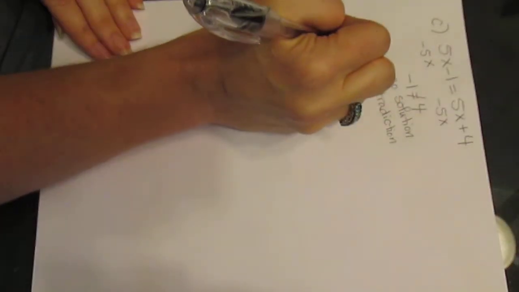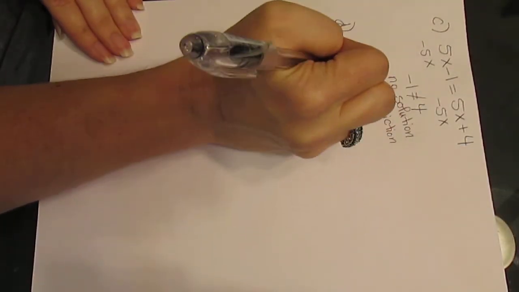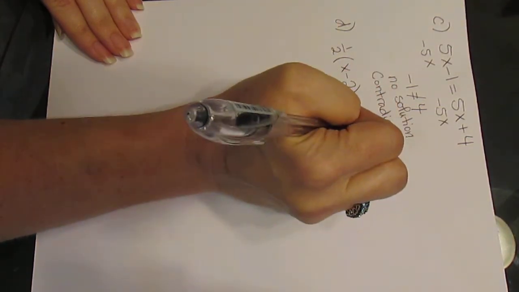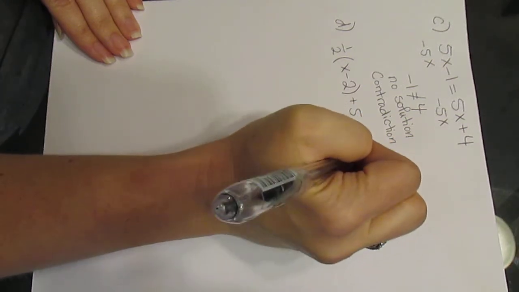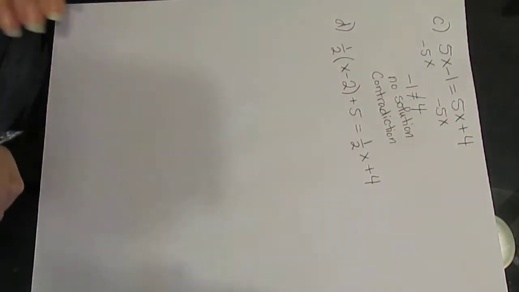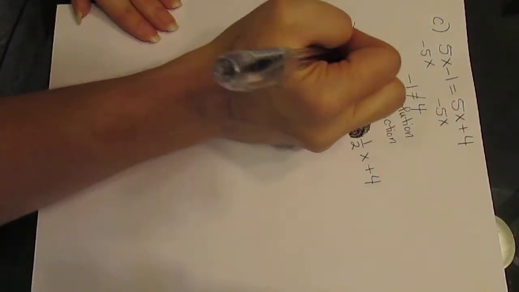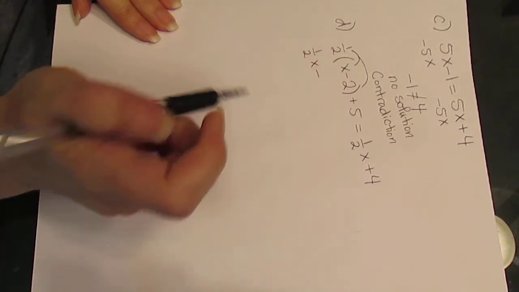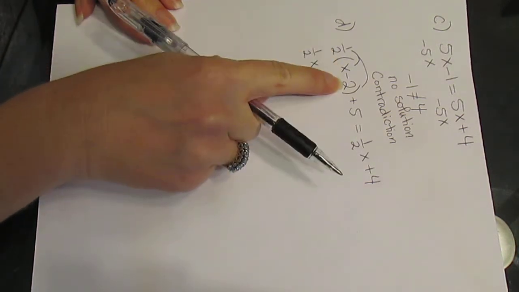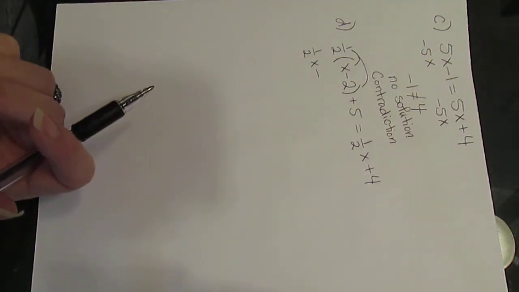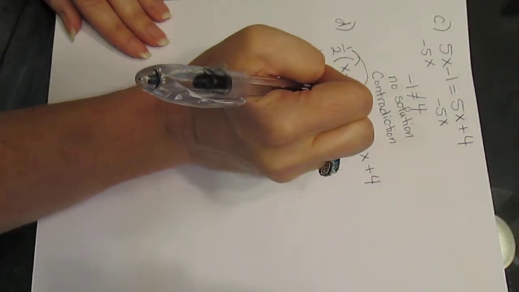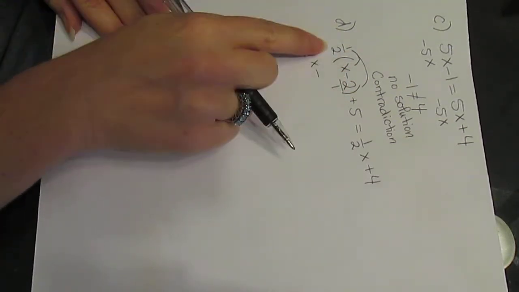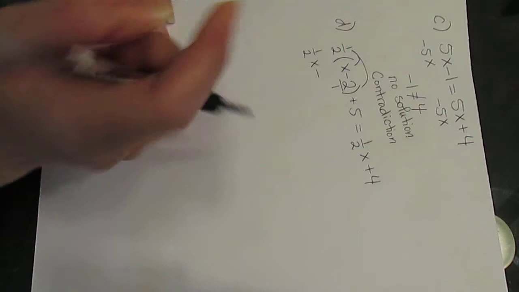Okay, part D, I've got 1/2 times the quantity x minus 2 plus 5 equals 1/2 x plus 4. Okay, so we'll distribute first. 1/2 x minus, remember, and this one's a simpler one, 1/2 of 2 is just 1, but if you want to remember your fraction rules, remember that you can put a whole number over 1, and when you're multiplying fractions, you're just multiplying the tops and multiplying the bottoms, so we get 2 over 2, which gives us 1.